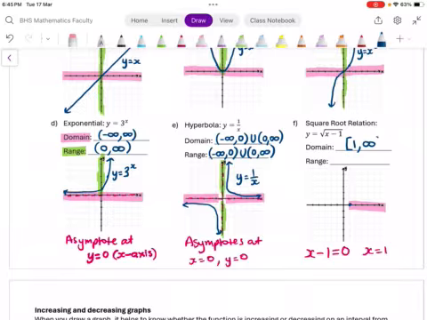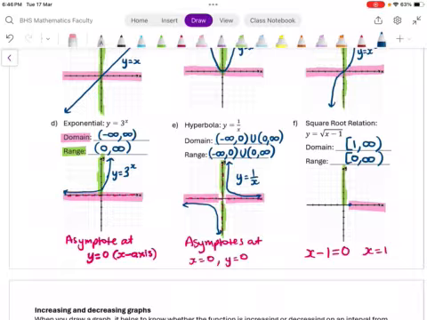To all the way up to infinity. Now with our range, it only works from that x-intercept upwards. So that means our range is going to be from 0 to infinity.